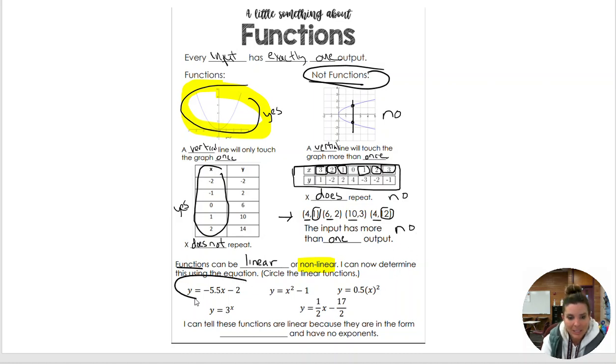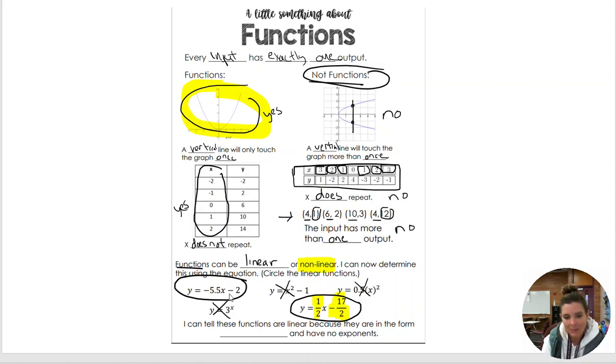So like this one is linear. This one is not because there's a squared on the x. And anytime you have any exponents other than 1, that will not graph a line. So that one won't graph a line. This one won't graph a line. This one, we have an exponent that is a variable, so that won't graph a line, but this one would graph a line right here. This one would cross the y-axis at -17/2, and then the slope is 1/2, okay?